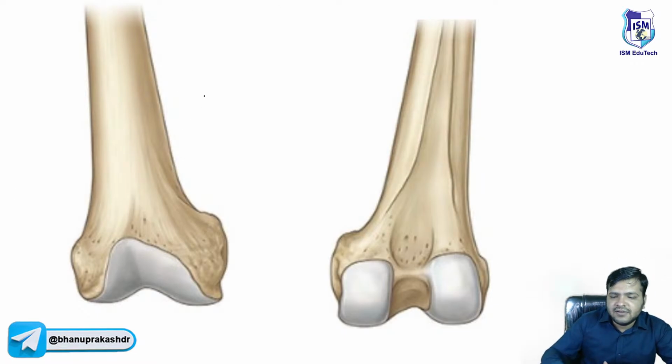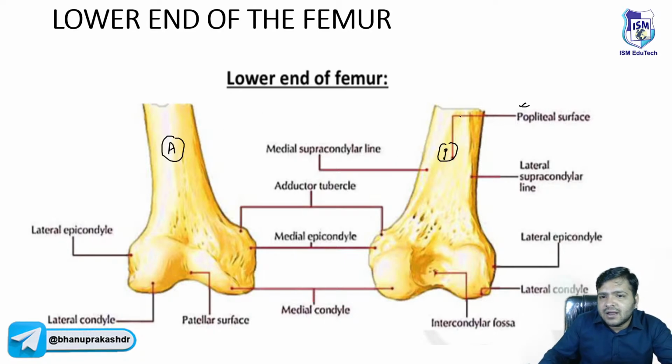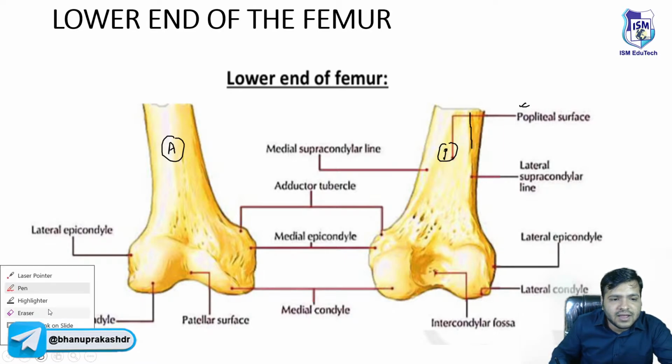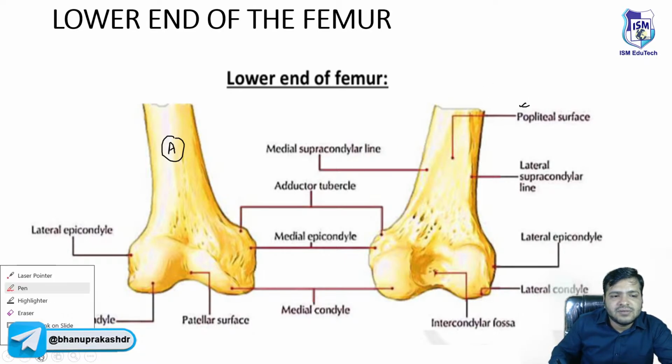Now this is the anterior view. Okay, let us just see over here beta. This is the anterior view and this is the posterior view. Okay, it is the popliteal surface. Look carefully beta, which lip of the linea aspera is this? I will use some other pens so that it is easier. So you guys are going to tell me which lip is this?